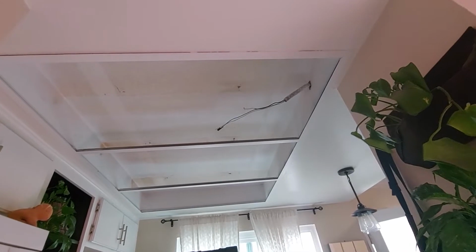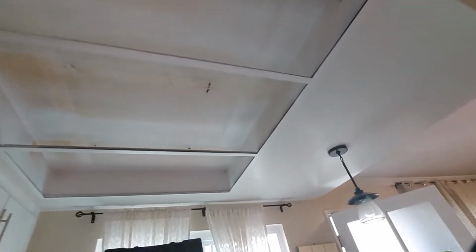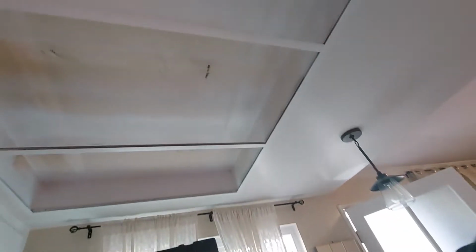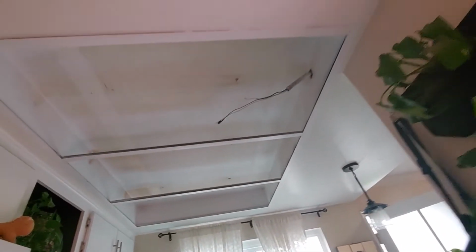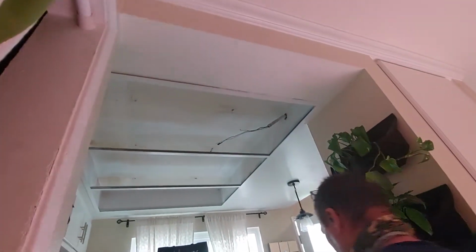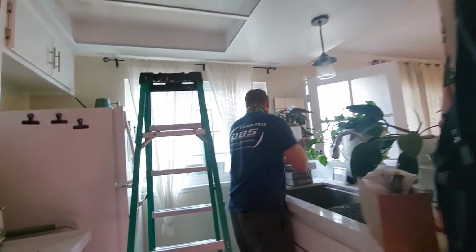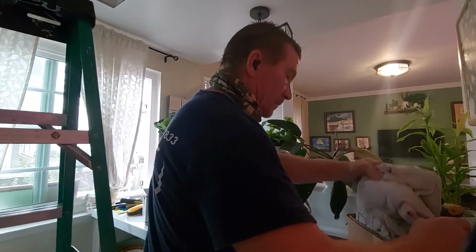Okay, so getting new kitchen lights. Removed all the fluorescent, well, the electrician did. And there's going to be 4 can lights.